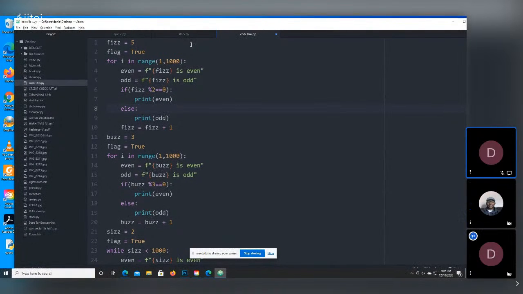So what's the remainder? 1. Correct. So 5 divided by 2 is 2 remainder 1.